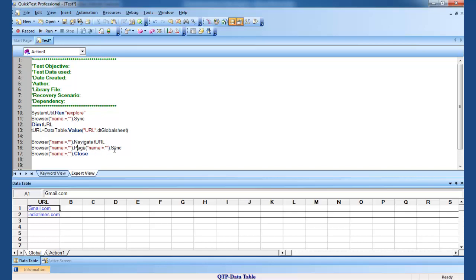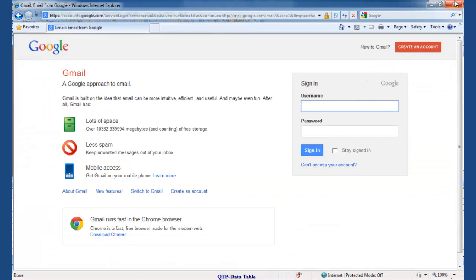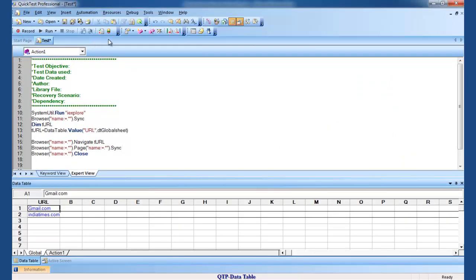It means that once QTP opens Internet Explorer, I want it to first load whatever the default page of Internet Explorer is. Till that time QTP should wait, and once it navigates to this URL, gmail.com, it should wait until Gmail is loaded, and if that is loaded, then close that particular browser and again open Internet Explorer. So for that I am going to close this browser. There is no Internet Explorer open. Now I am going to run.